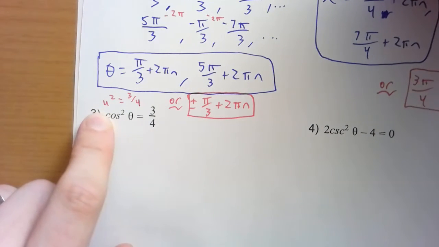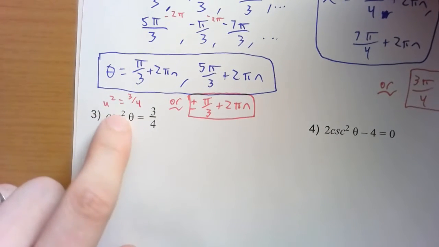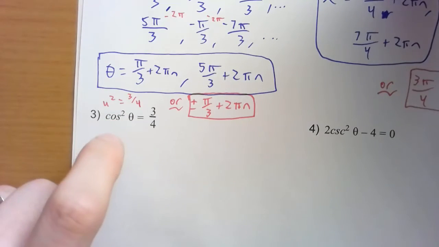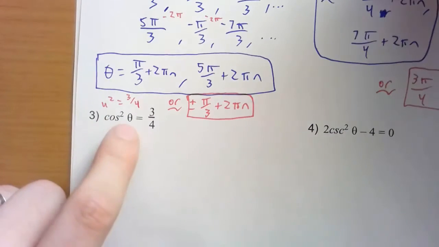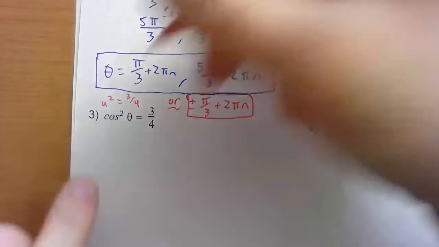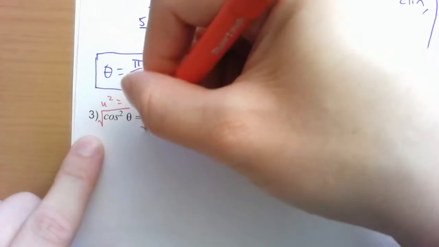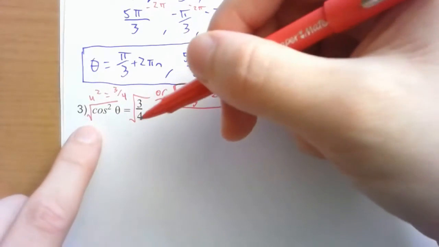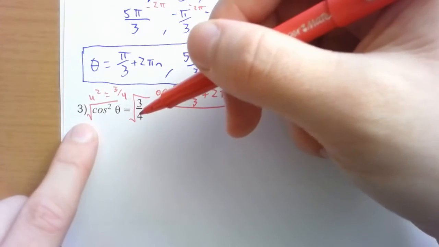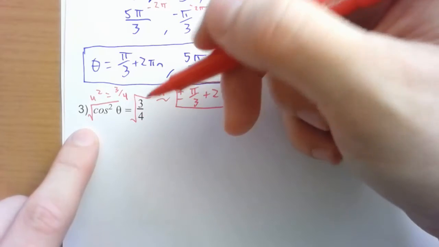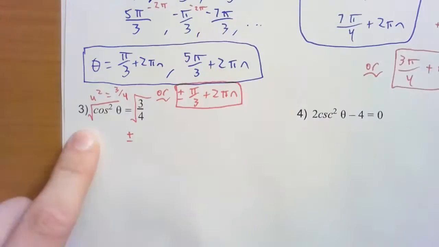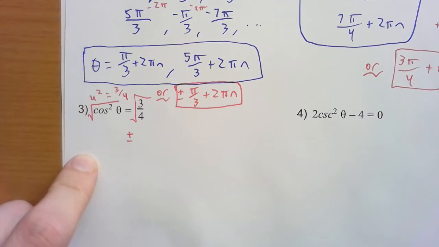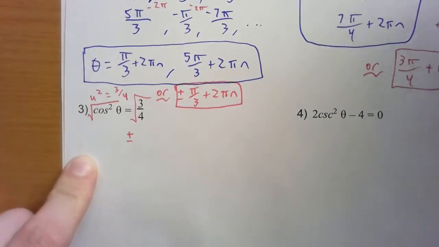You would have to square root both sides, right? Remember, this squared is on the outside. That's cosine of theta squared. It's just kind of a shorthand here. So I can go ahead and square root both sides here, and that will cancel out that square. Just make sure you remember when you add in a square root, what do you have to add? When you square root both sides, you have to put plus or minus. Make sure you don't forget that. If you forget that, you're only going to get half the answers.